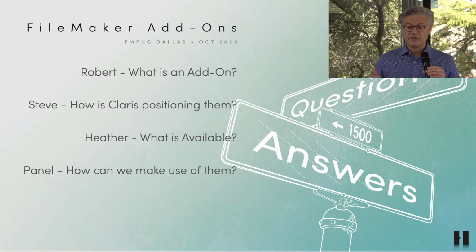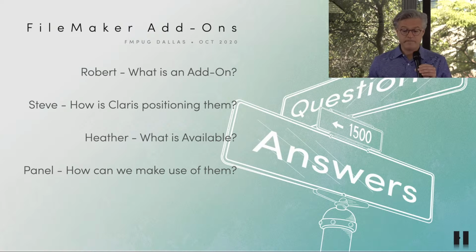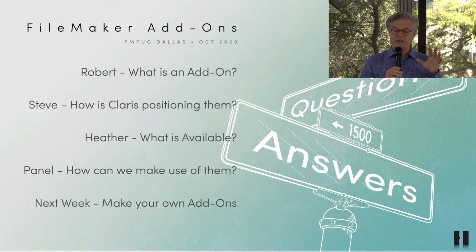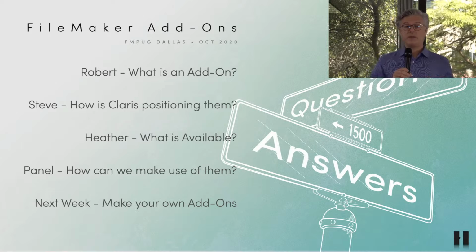And then lastly, as a panel, we're going to discuss what can we do with add-ons? How can we make use of them? Now, that's not really all there is to talk about add-ons, and so as a final step, next week at 11 o'clock, we're going to have a public brain trust here at Harmonic. It'll be a virtual one, just like this event, but we're going to be discussing how do you make an add-on? What do you do with it? What are some best practices? Things of that nature. Now, Fred has a link ready to go for us.